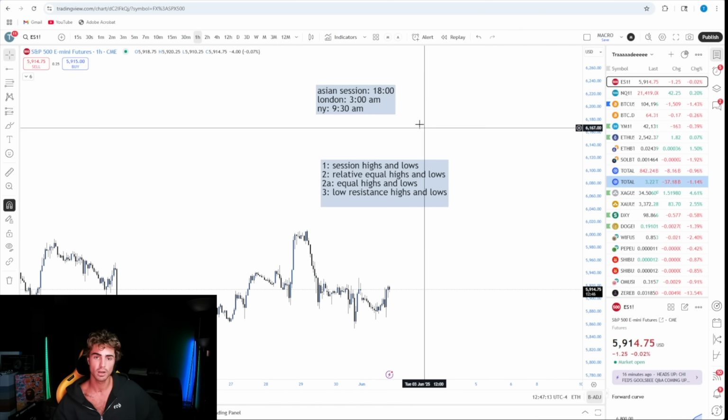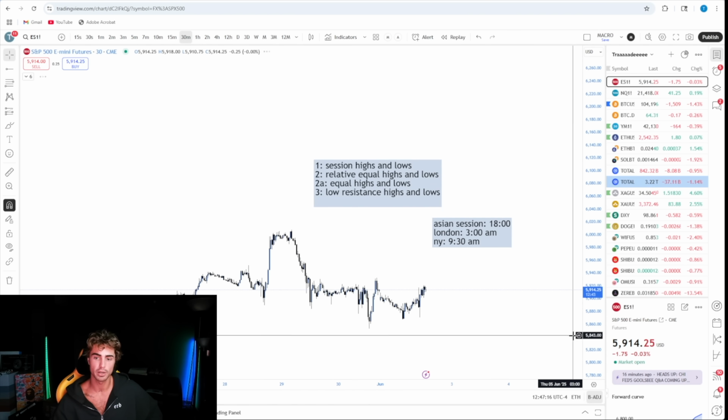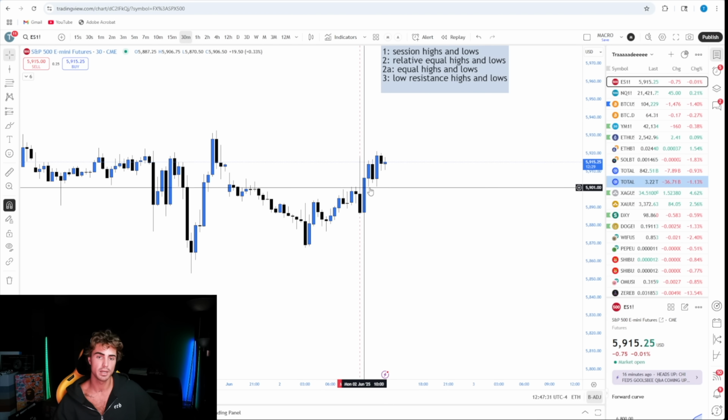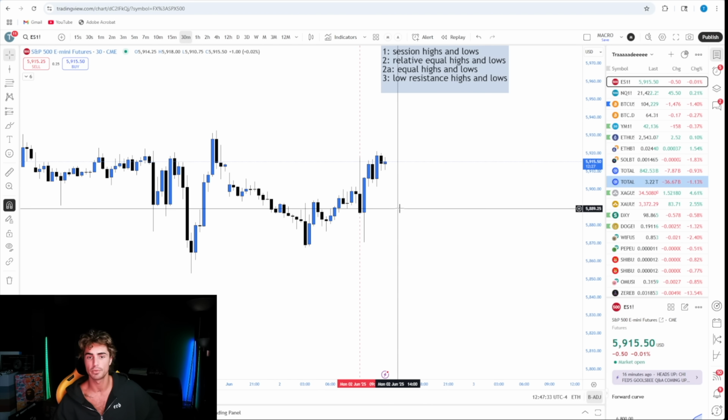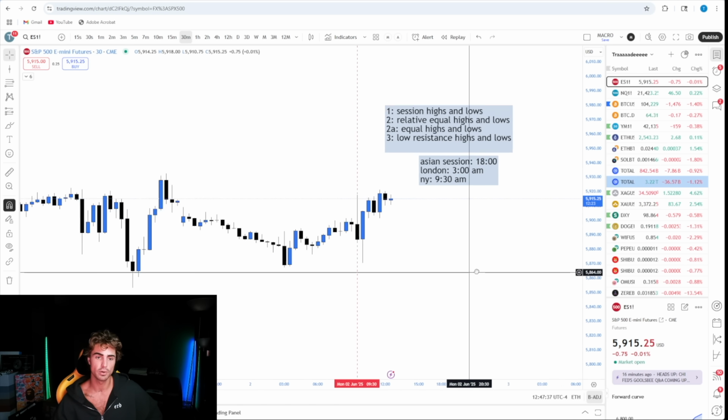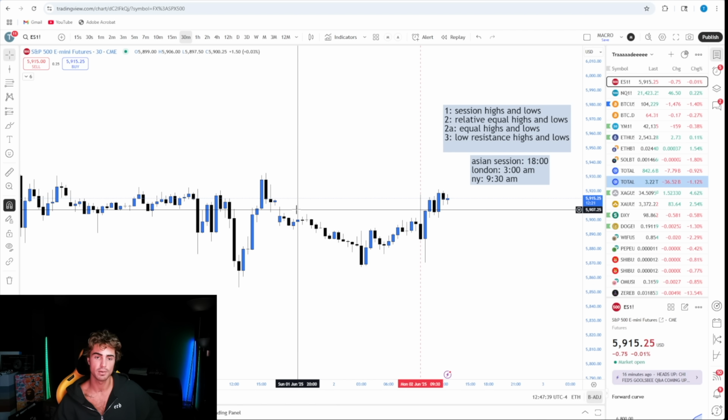Today, what did we do on the S&P 500? Let's go ahead and put market open on right here. Market opened right here. What did we do? We moved above London session highs, Asian session highs, and then we reversed down. We actually had 2 liquidity sweeps today during New York session. We came up and we swept out London session highs.